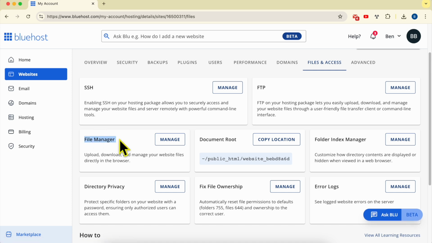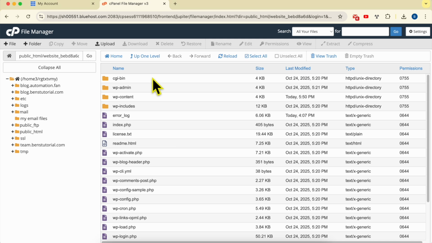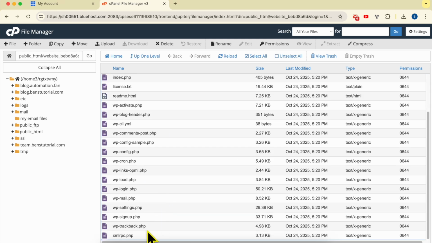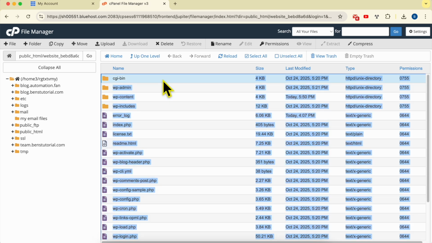Then next to File Manager, click on the Manage button. This way you will land exactly into the folder responsible for the files of this WordPress website.